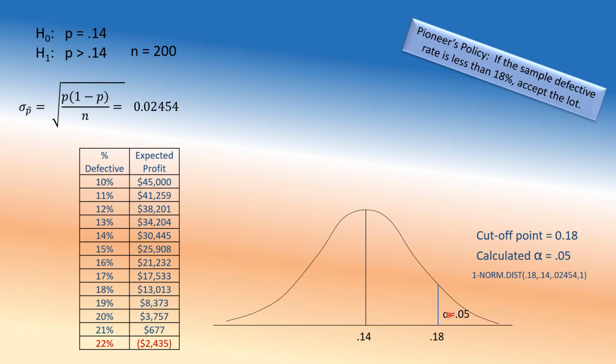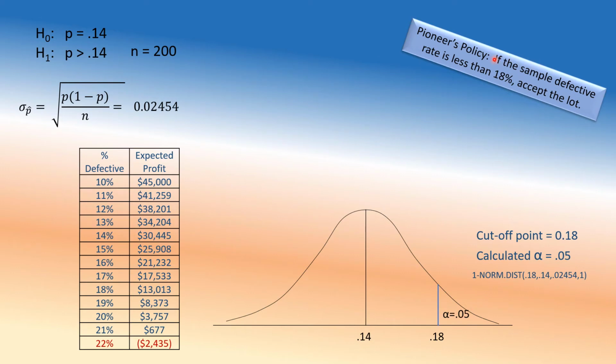There is a 5% probability that in a sample of 200, 18% or more will be defective, which means it is possible that these numbers do not mean that this is wrong. But we say anything more than 18%, we are going to reject it. So indirectly, we're taking a 5% chance of being wrong, because there's a 5% probability that if the null is right, you may end up in this area. But we said we don't want it.